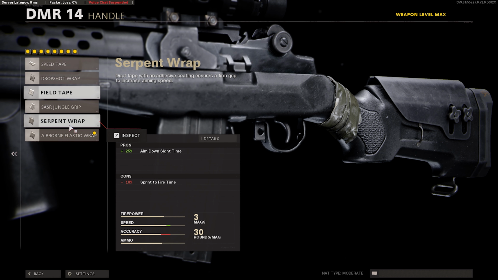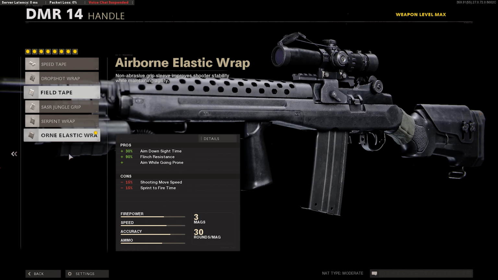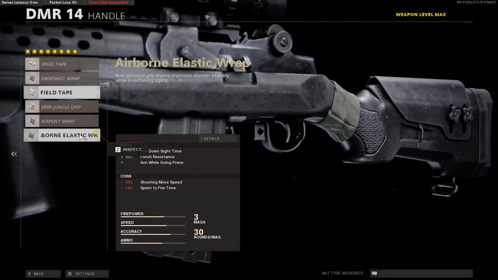I mean, look at this one. This one was actually pretty decent. You're going to get this, of course, before you get the airborne elastic wrap. So, of course, you're going to go with that for a little bit. But yeah, the plus 25% on that until you unlock this is really good. But as soon as you unlock this, it's by far the best one.